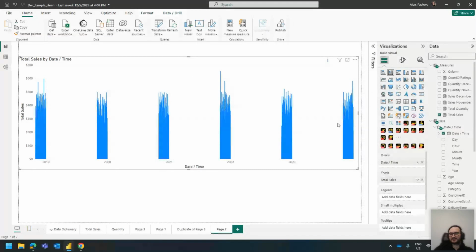Showcasing something like this, I think most of you will agree with me, doesn't really tell you a lot on the storytelling part. Just looks like a few little towers up here and there. So think about how you visualize these things.